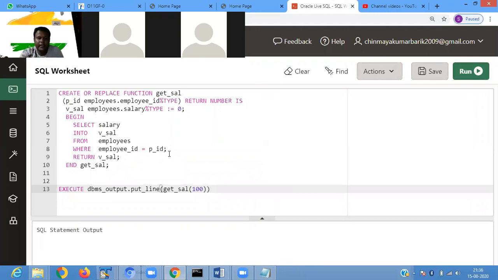Then create or replace function get_salary, then p_id.